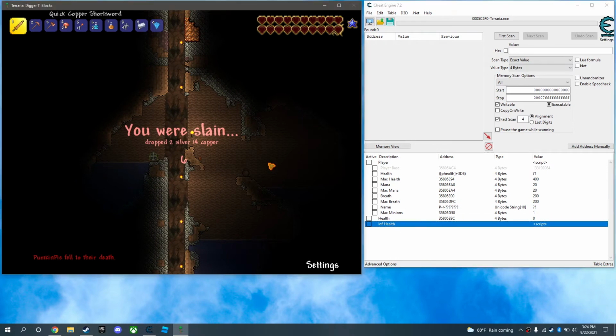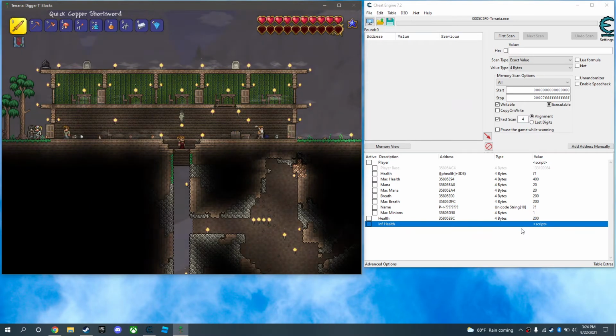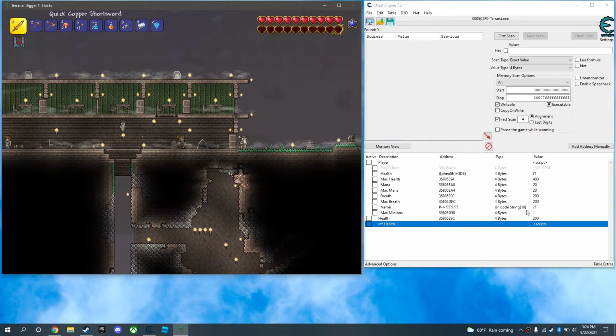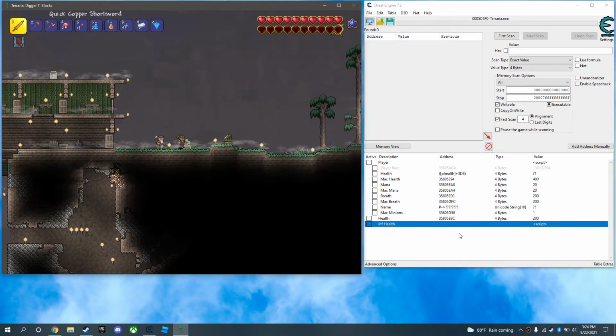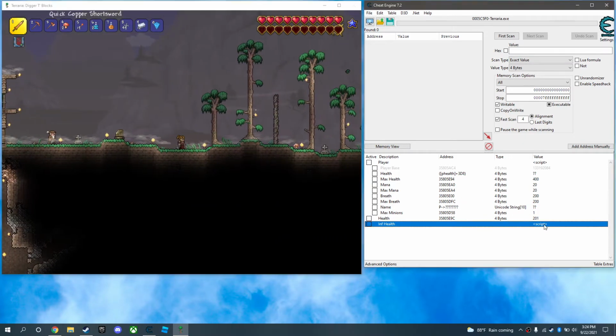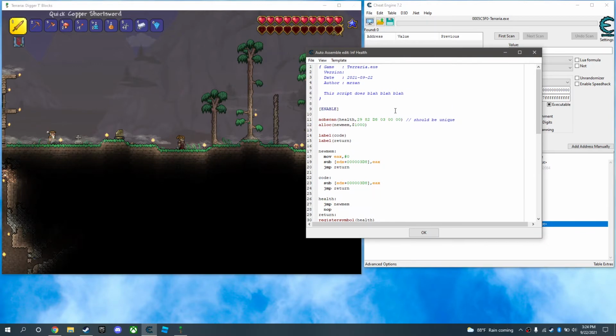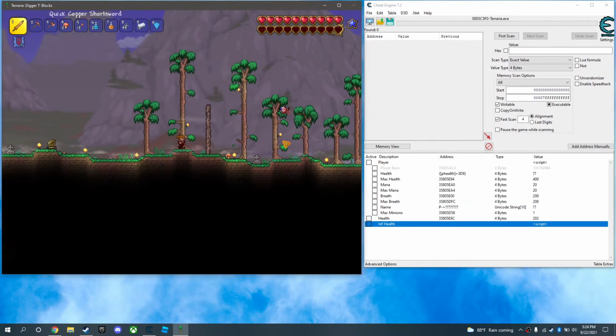So we know the script works. All we're doing is writing in 0 into the amount of damage we've taken that's being subtracted from our health. So every time we take damage, it's going to write that damage into EAX. And then we are injecting this, so we're going to move a value of 0 into EAX, and then that is being subtracted from our health. So every time we take damage, it's just going to be zero.